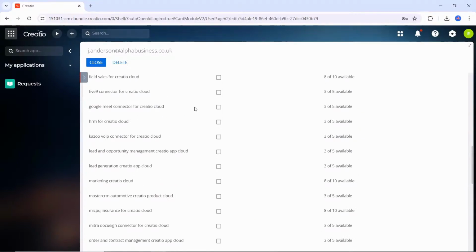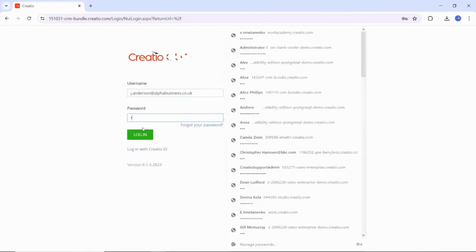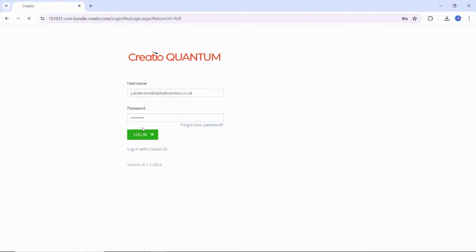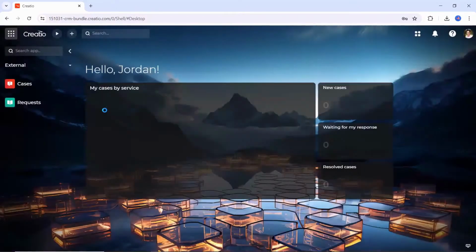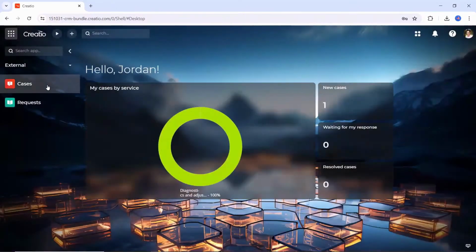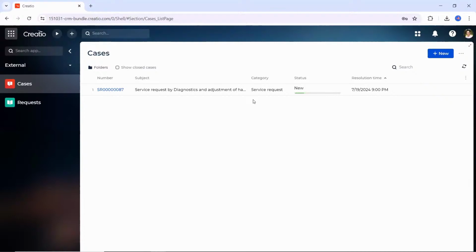You will notice that while Jordan is creating records, let me quickly switch to Jordan. Once we're logging in as Jordan, we will not be able to see any of Alexander's records, and the settings are exactly the same. So the settings on the object permission level are: all external users can see all external user records. So in cases, Jordan can see only one case. Alexander was able to see two because one of them was from Jordan.